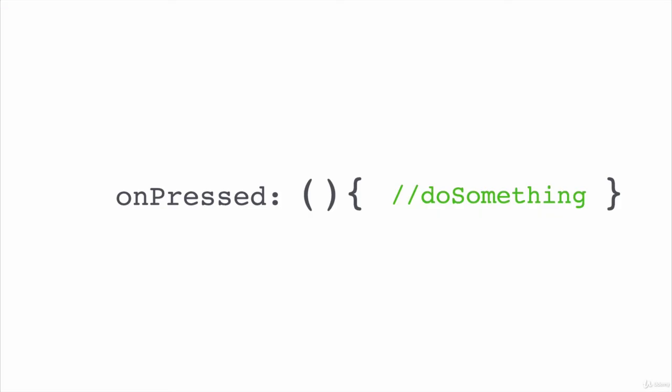This is all you need to know about functions so far to be able to understand what's happening in our flat button. A little bit later on, when we level up and we talk about functions in more detail, we'll talk more about what goes in these parentheses, namely some inputs into the function. And also we'll talk about the return statement when we want our function to output something. But for now, just know that this is an anonymous function. It has a set of parentheses and a set of curly braces. In the curly braces, we say what should happen.